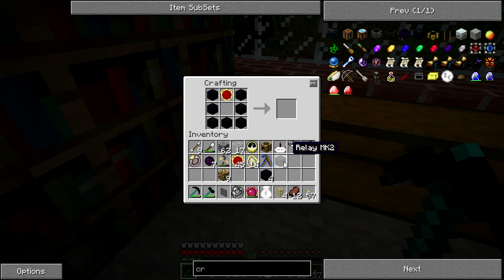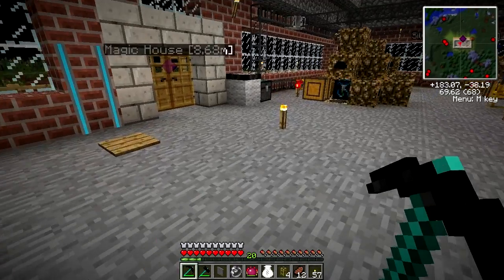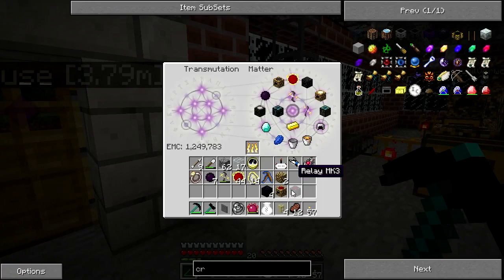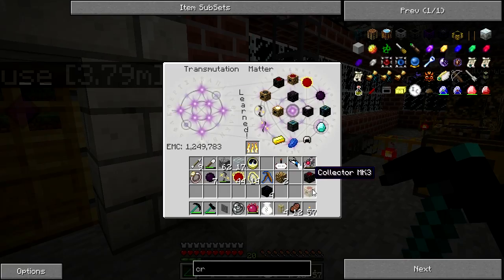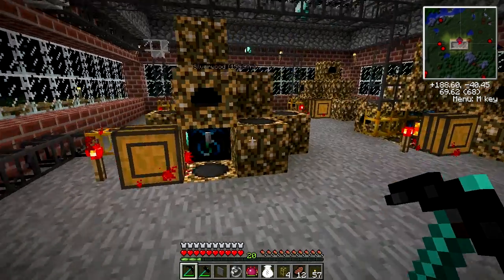Obsidian around the sides, red matter on top, and relay in the middle. Mark 3 relay. Hooray! Now, glowstone around the edges, collector in the middle, red matter on the top. Mark 3. As easy as that. And here we have it, ladies and gentlemen. This is the top tier energy condenser flower setup that I now have completed.